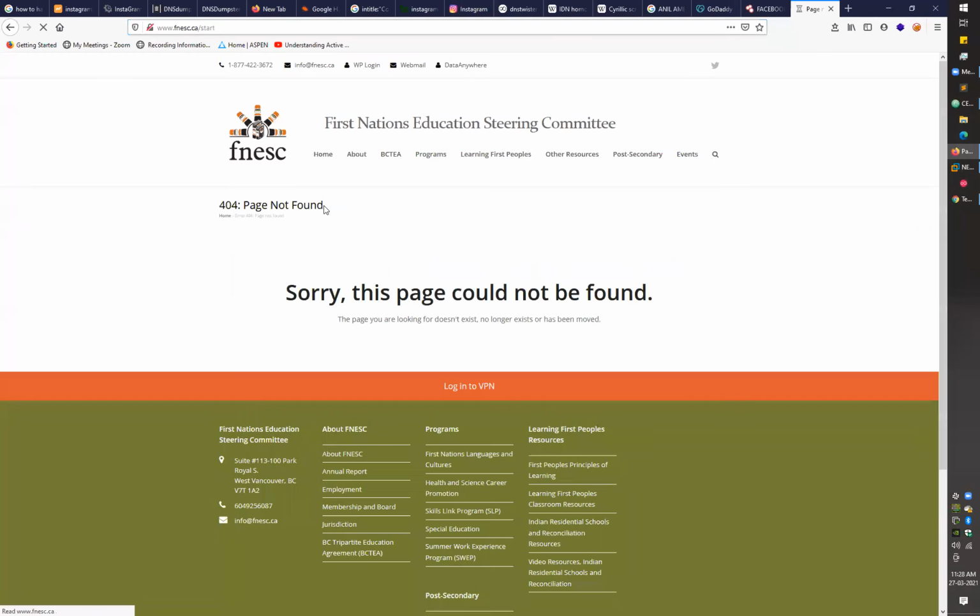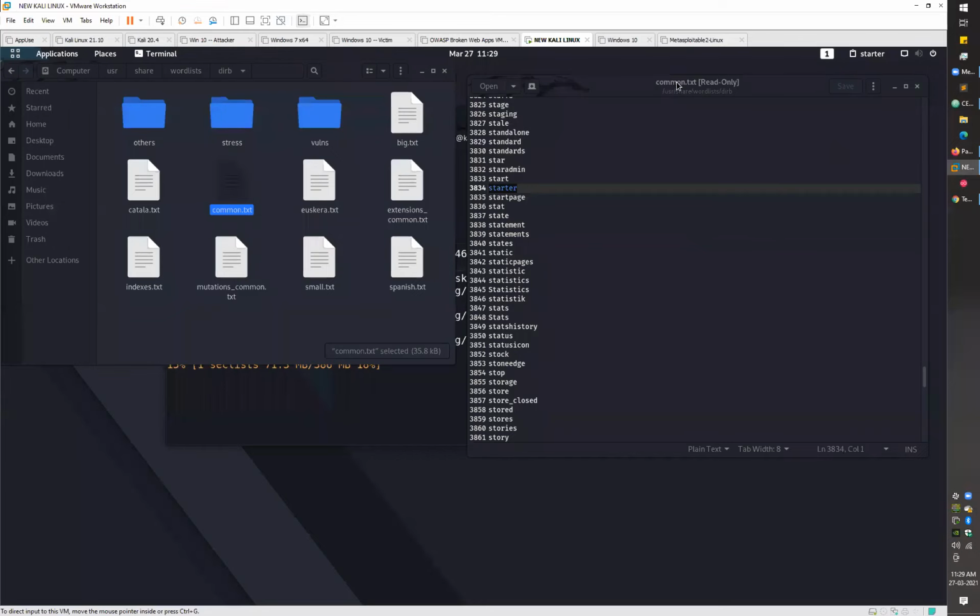I will analyze the response so I can check whether the file was there, or whether there was some kind of directory on the server side with this name or not. So I have this word list, a kind of list of words stored in text files. We call it a word list, a file that contains this kind of words. We have multiple word lists here which you can use.